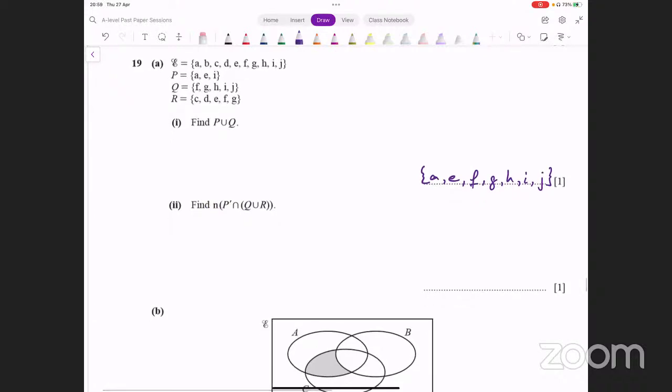How do we think about this? How many number of elements will there be? Let's start from the innermost set that we have, Q union R. Which elements will come in Q union R? Union Q and R. That gives us basically pretty much everything. That is F. So let's write in order to make things easier. Q and R combined, C D E F G H I J. So in this union, everything except A and B comes.